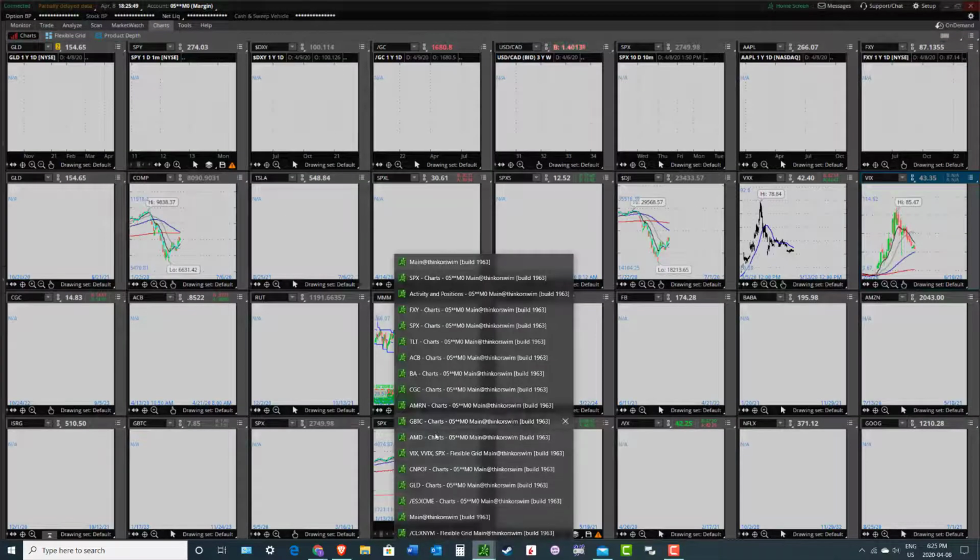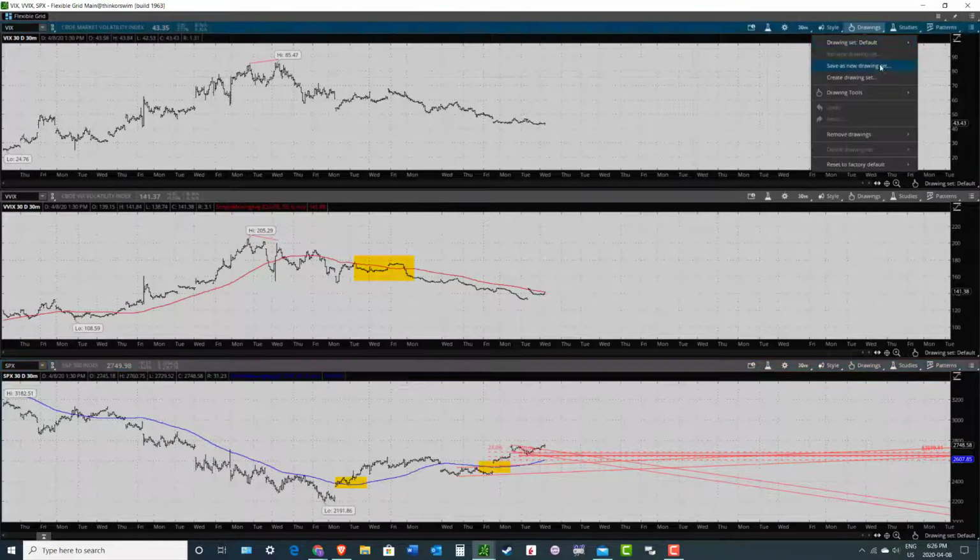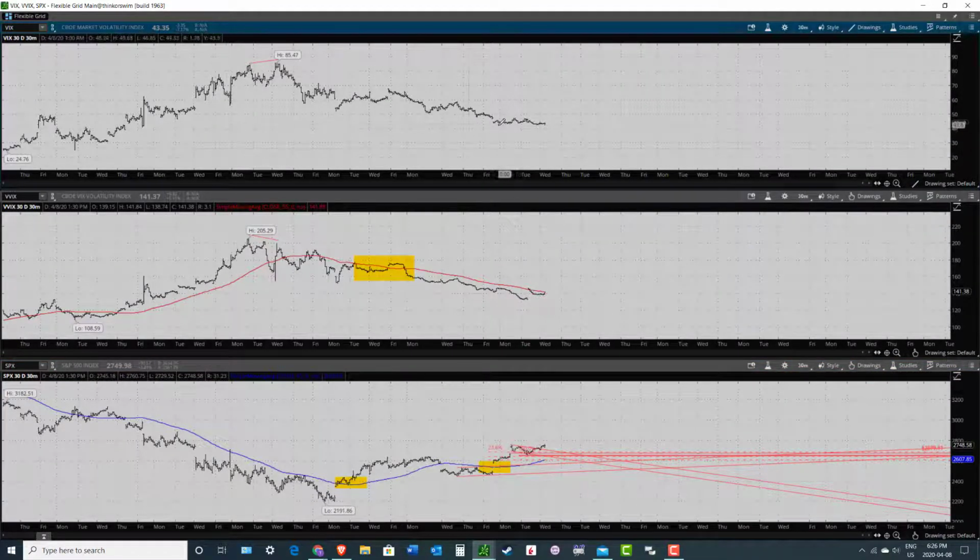Another thing I like here: on the VIX VVIX tool, I'll point out the buy signal, as I discussed in the last video, reasserted itself once we got above the blue moving average, which we did. So the buy signal is currently in effect, but we are starting to get the preconditions for a sell signal.